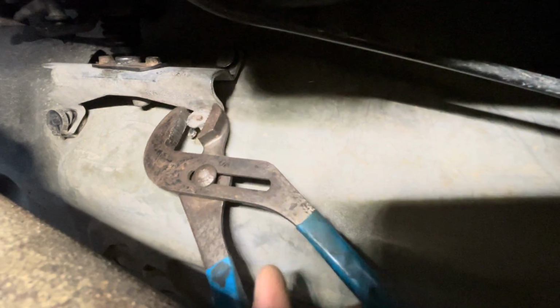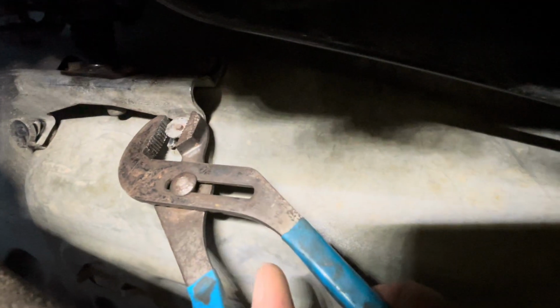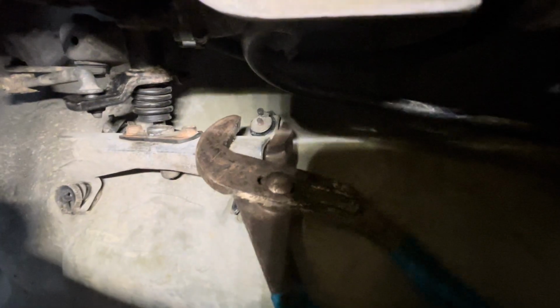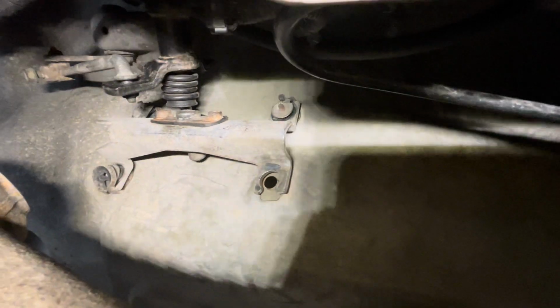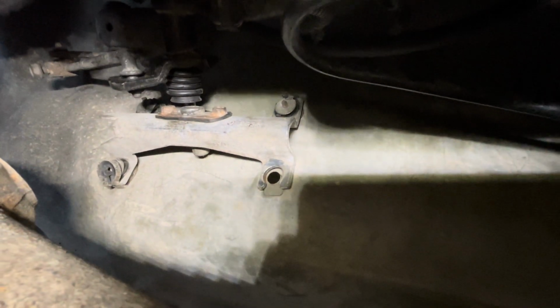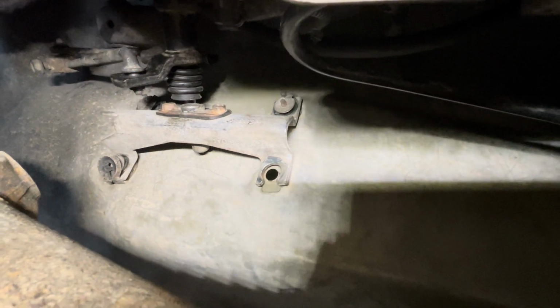Hold on. All right. Okay. All right, so basically you see how we just did that. I'm going to put the phone down so I can actually get underneath there, because I need both my hands for this. But that's the gist of what I'm talking about.